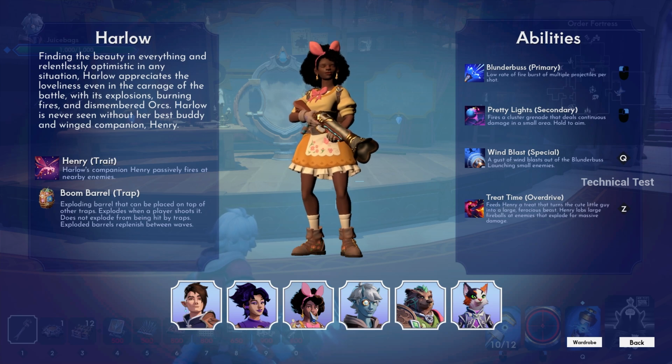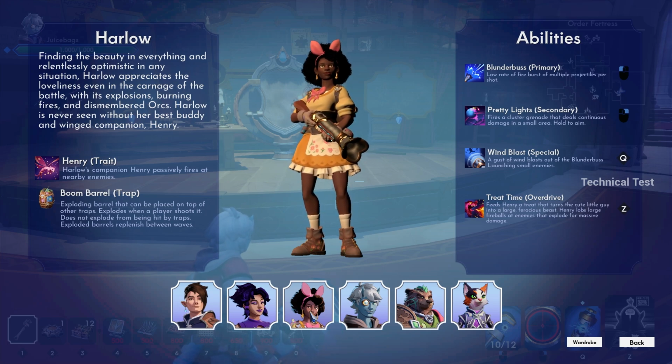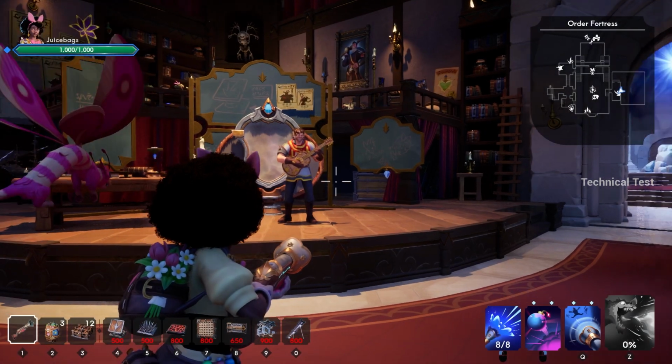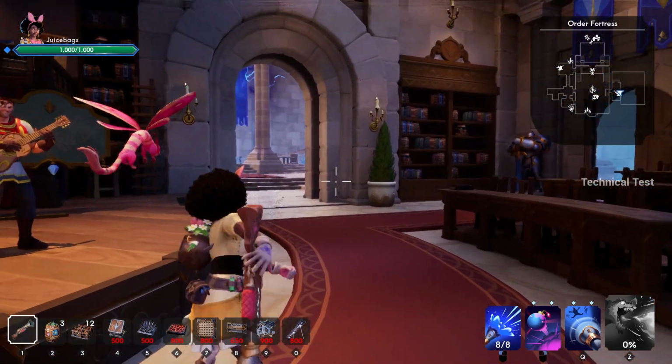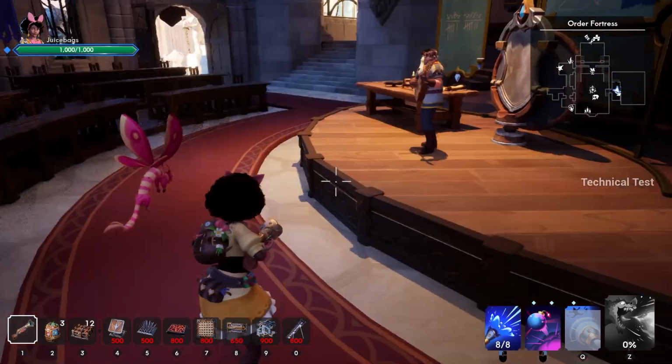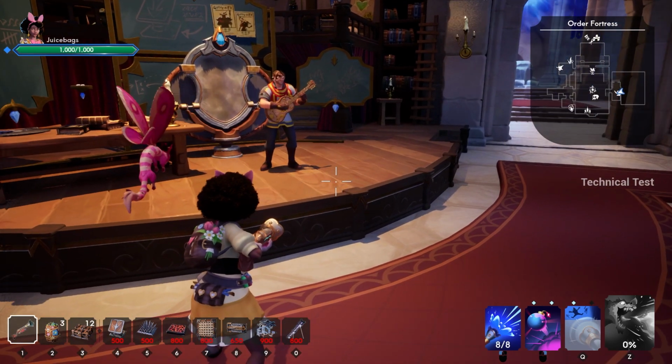She's using the blunderbuss, of course. Her secondary is pretty light. Her special ability is going to be Wind Blast, a gust of wind that blasts out of the blunderbuss, launching small enemies. And then overdrive is Treat Time, feeds Henry a treat that turns the cute little guy into a large ferocious beast. Now, if you look under trait, every hero does have their own trait. Harlow, her trait is Henry, which is an actual pet, which will attack enemies. So by using Harlow's ultimate, of course, Henry will become a larger beast and just wreck up some baddies.